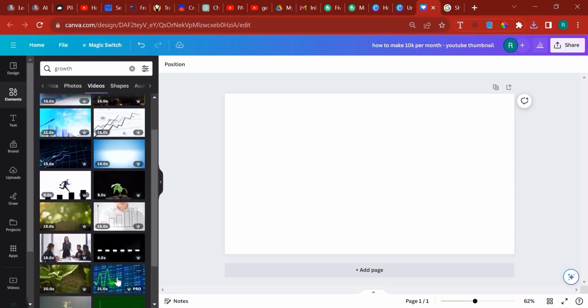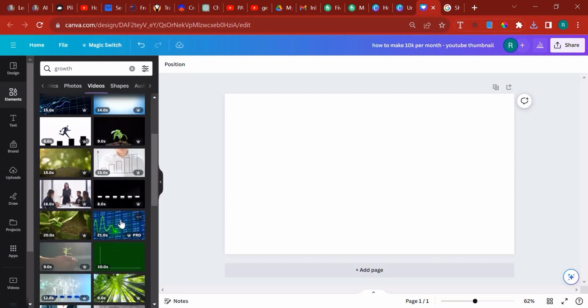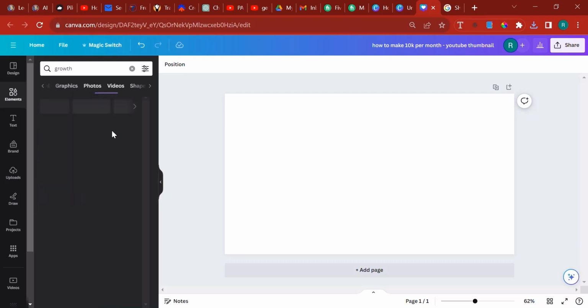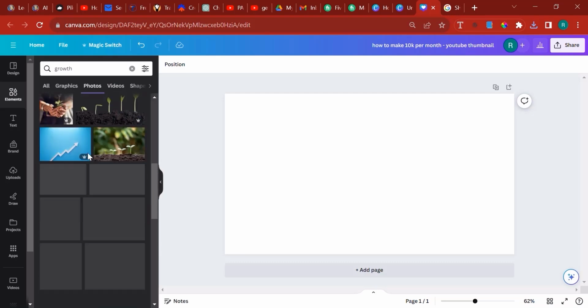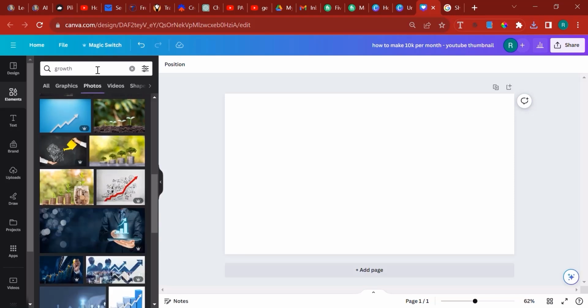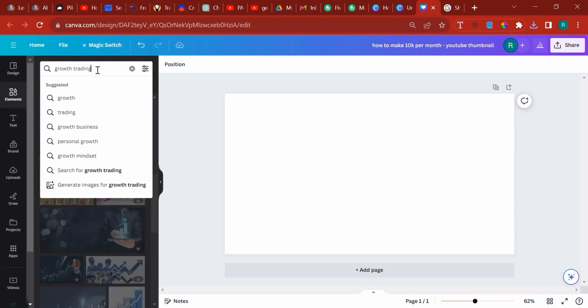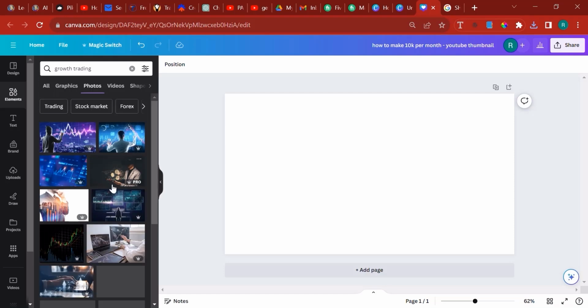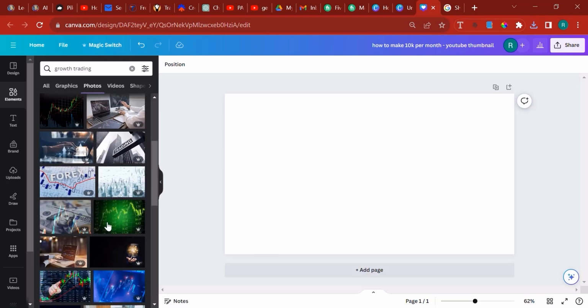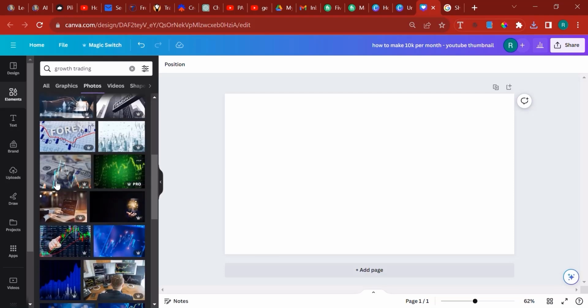So here we have these graphs, and what we're looking for is an image, not a graph. But we could take a screenshot. But first, let's just go back to image. I think we could find something. If we go to growth trading, we could find what we're actually looking for. This image is good. Let me add it just in case.